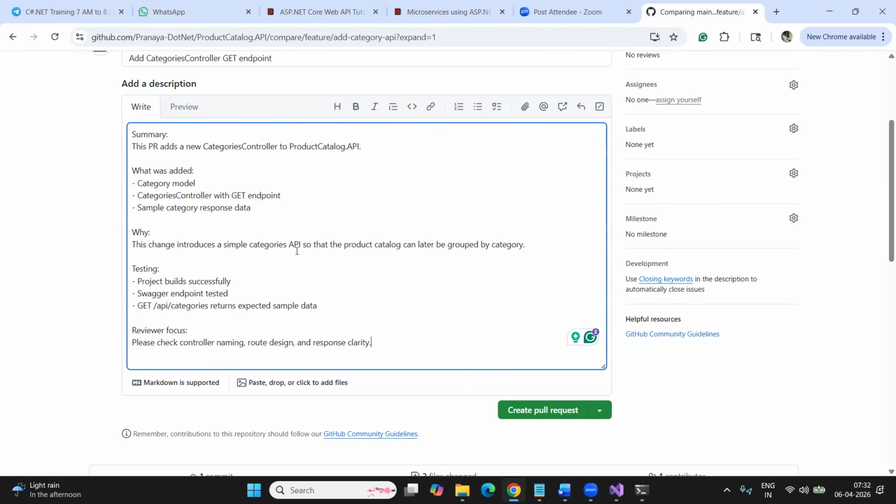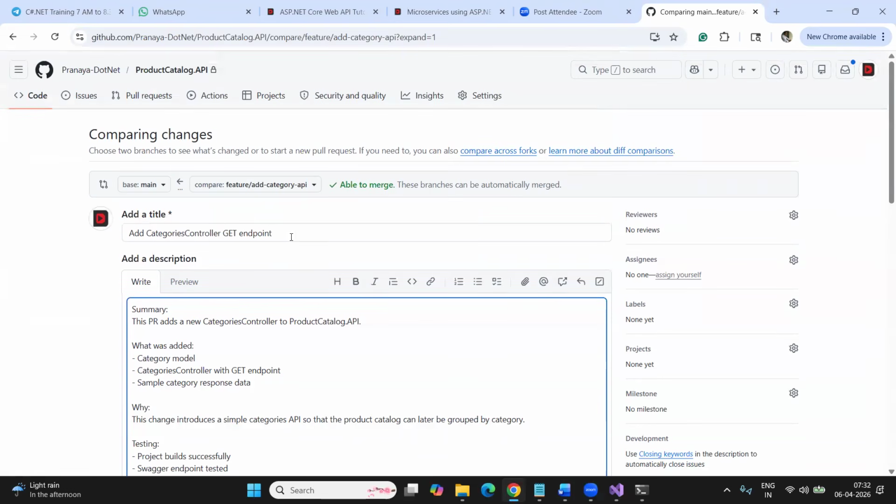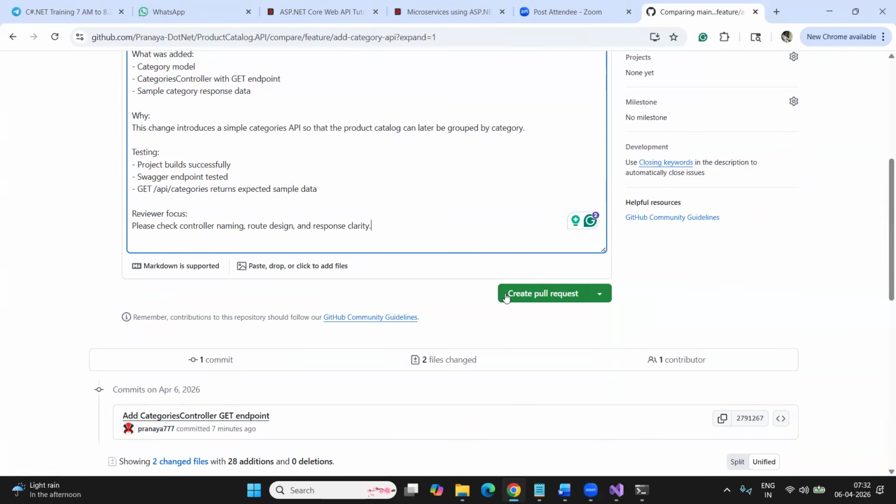Whatever is meaningful. Basically, whatever changes you have done, and what your problem statement is, for what problem you are developing this feature, you need to clearly mention that, so that the reviewer can find your code. Whatever changes you made within this branch, that project is going to be compared with main. Once you compare two files, GitHub automatically tells you these are the files being changed, please review this. I will show you this. Then you need to click this create pull request button.